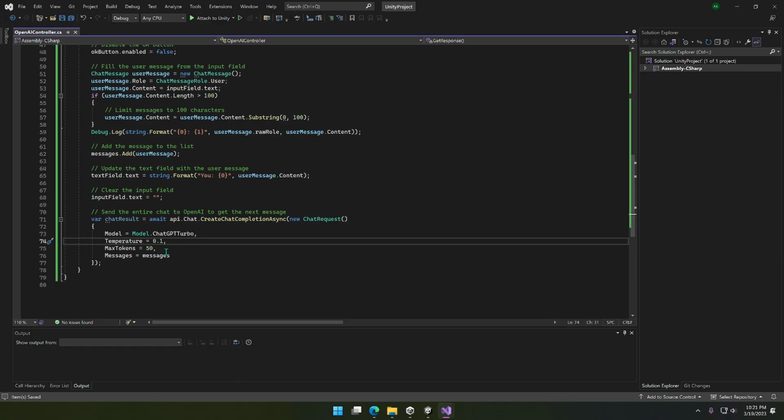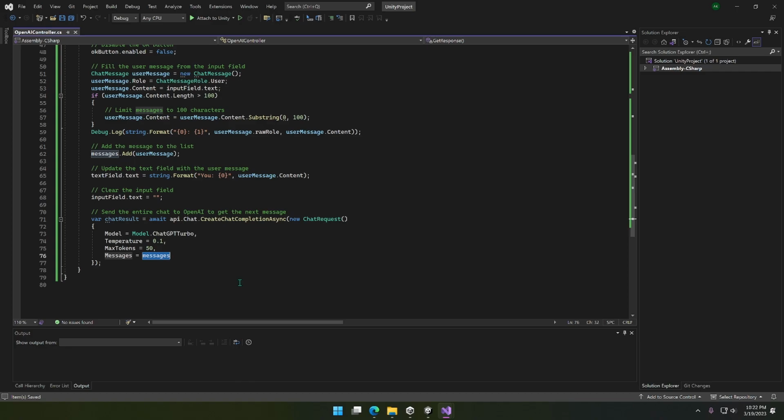And what I found was when this number was too high, my guard tended to be a little liberal with telling what the secret password was. When I had it up around 0.8, he would just mention the password in conversation and say, I can't tell you the password, it's magic. So that was kind of hilarious, but also not what I was looking for. So I set it down to 0.1 and he seems to do a much better job. Max tokens just limits it so that you don't get too much back.